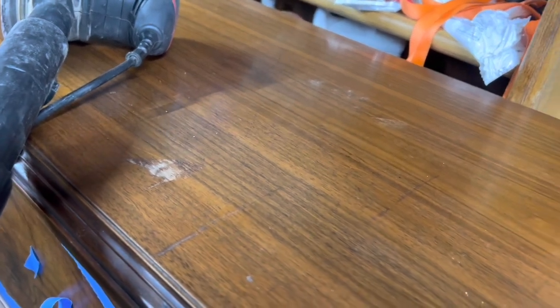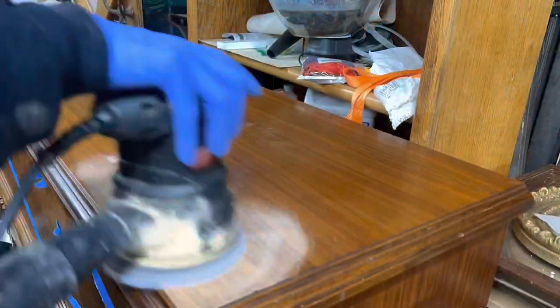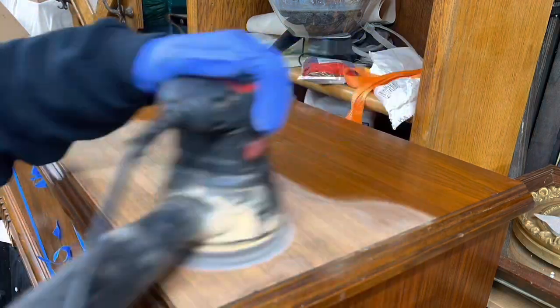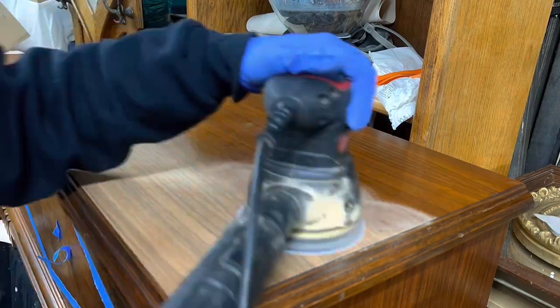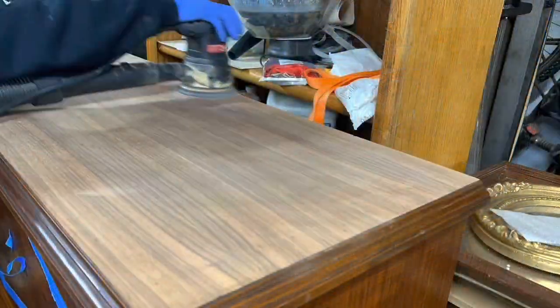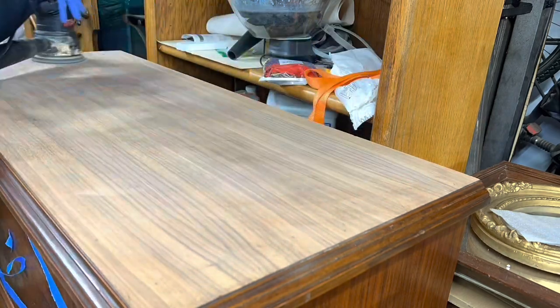The top was a bit rough, so I'm actually going to sand this all back and restain it to match. I didn't do anything too aggressive. I believe I just did 220 throughout the entire thing and went through three sheets of sandpaper, so this is a pretty easy sanding job.